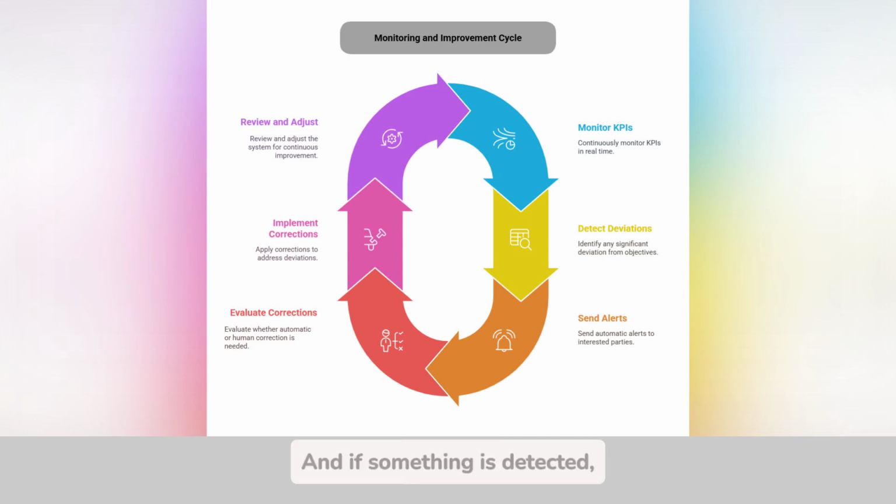Perfect. And if something is detected, who will act to correct it? That's the job of the next subagent, the dynamic adjuster. It corrects deviations on the fly without having to stop or restart the entire plan. It can even test alternative solutions in real time to see which one gives the best results. We'll talk about this agent in the next video.